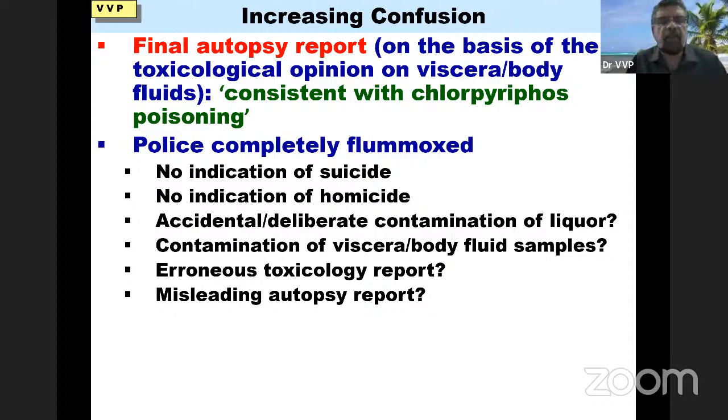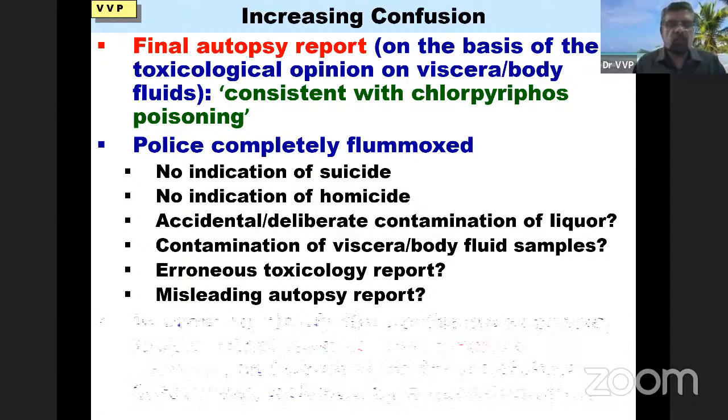They were completely flummoxed because, as I said, no indication of suicide, no indication of homicide. So could it be the chlorpyrifos, could it be because of accidental or deliberate contamination of something that he was taking? Or was it a contamination of viscera and body fluids that were submitted for analysis? Could the toxicology reports be erroneous? Could the autopsy report be misleading? All kinds of questions started floating around.